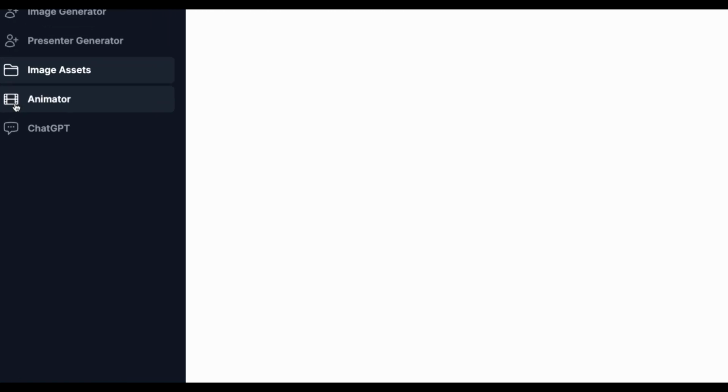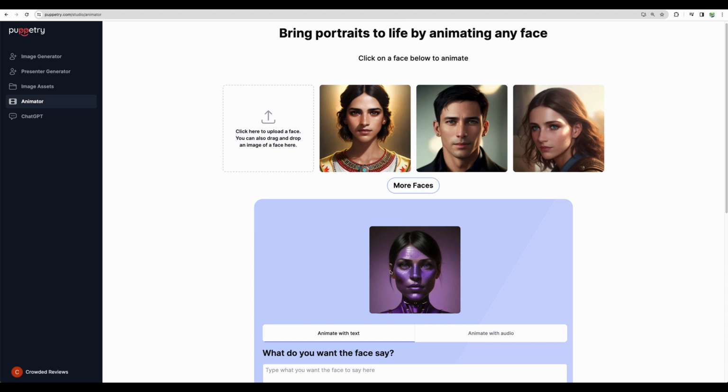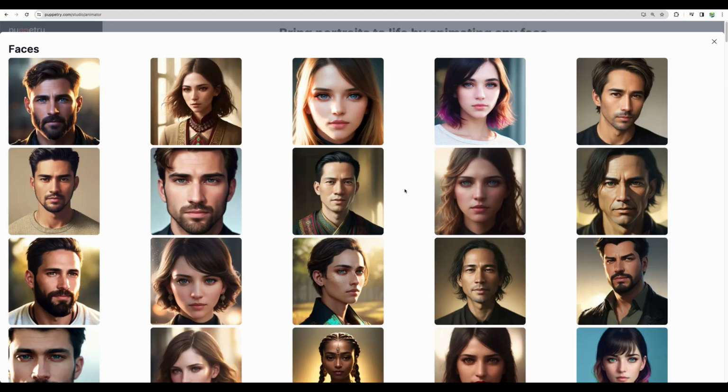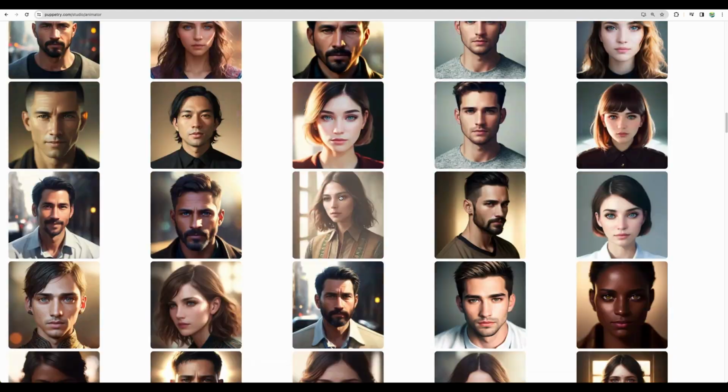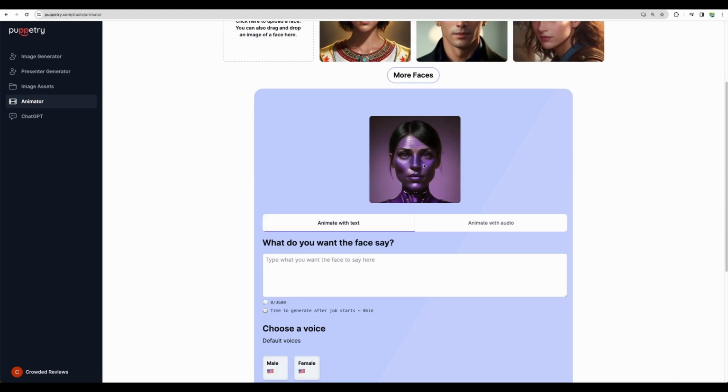And let's go to the main part called Animator. So here you can work with your generated avatar, and you can upload your image as well, or you can check pre-generated faces. Yep, let's go with a generated one.